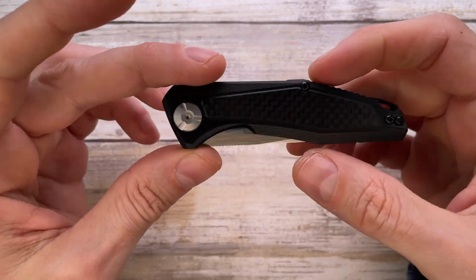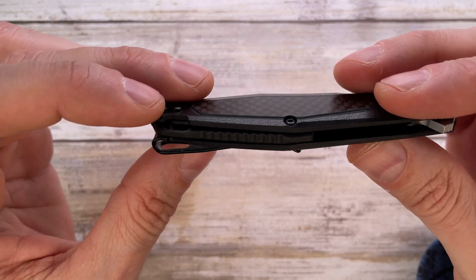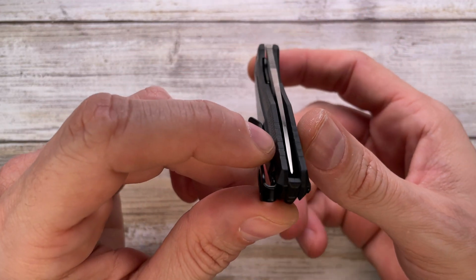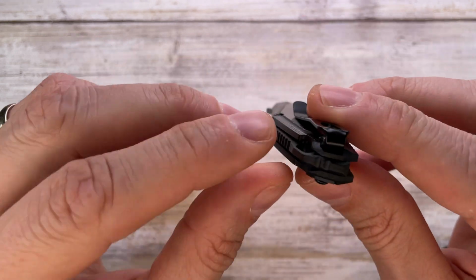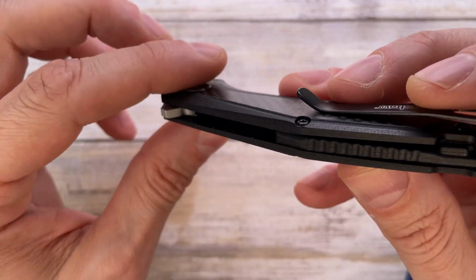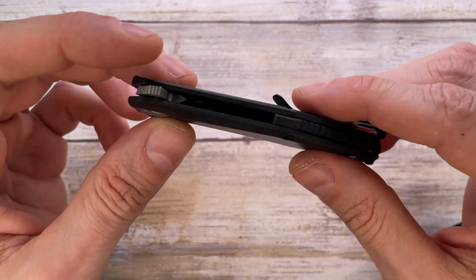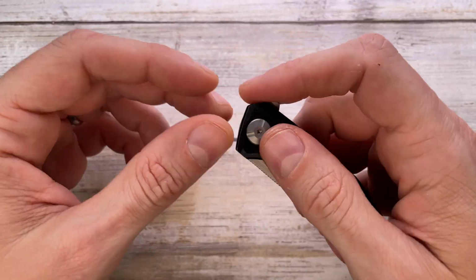Fit and finish overall is pretty good. The inlays look good. There are not many gaps, not too many misaligned things over here. You can see just a little bit of burr from the seam of the mold, probably from making the backspacer, but nothing too crazy. Fit and finish is pretty good. There's no rattling when shaken.